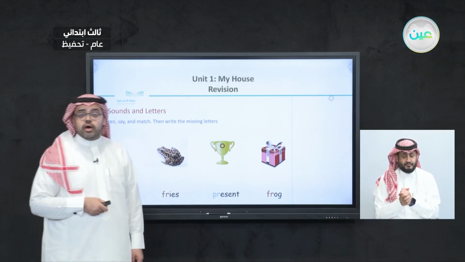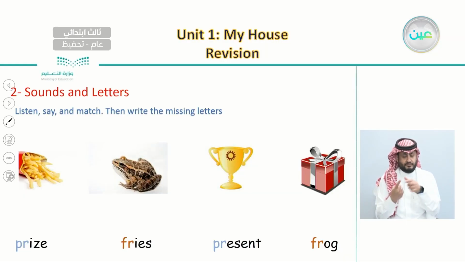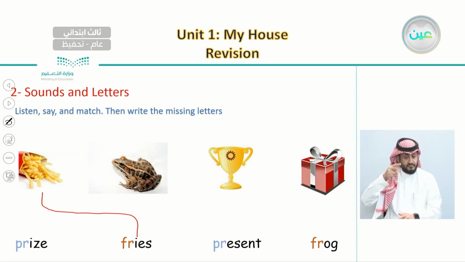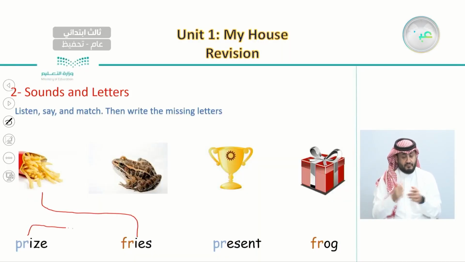So let's now try to match them. You already have the first one answered, which is the fries. So here we go. We're going to match the fries to the word. What about prize? Which of these words is a prize? It is the third one. So here we go. We're going to match this word to the third one.